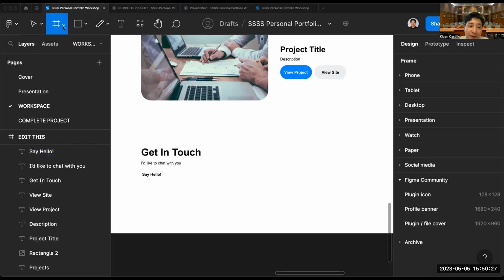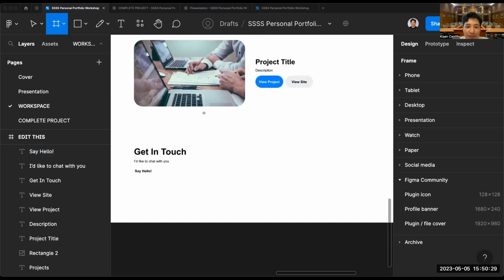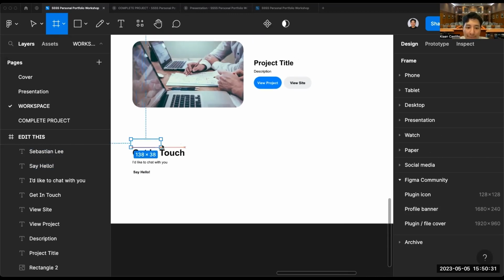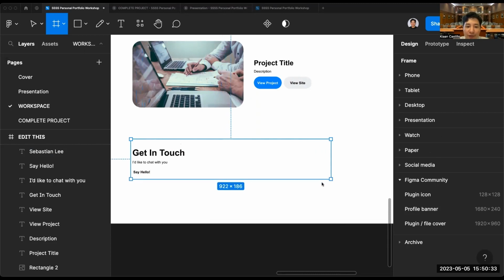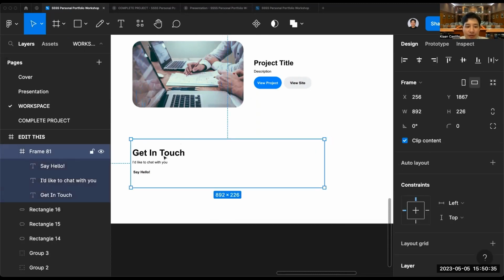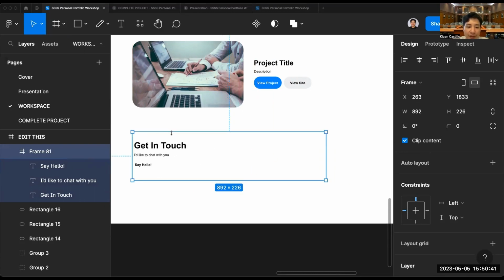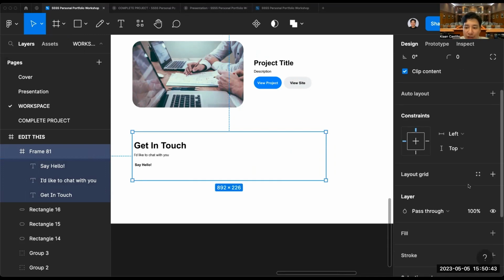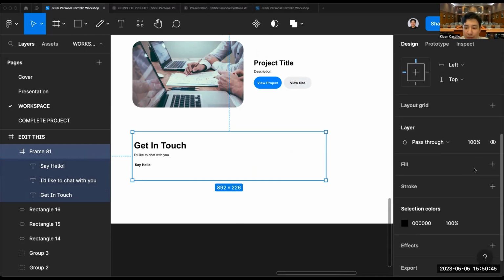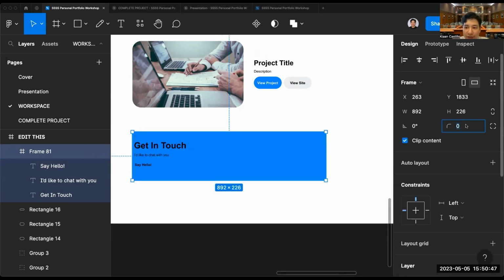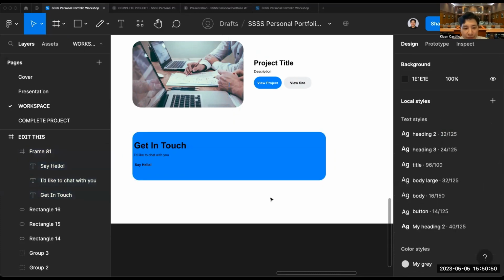So I'm going to make a frame, not a rectangle, and draw it around the content. Now everything inside is in the frame. And I can just change this frame color here and give it a border radius.